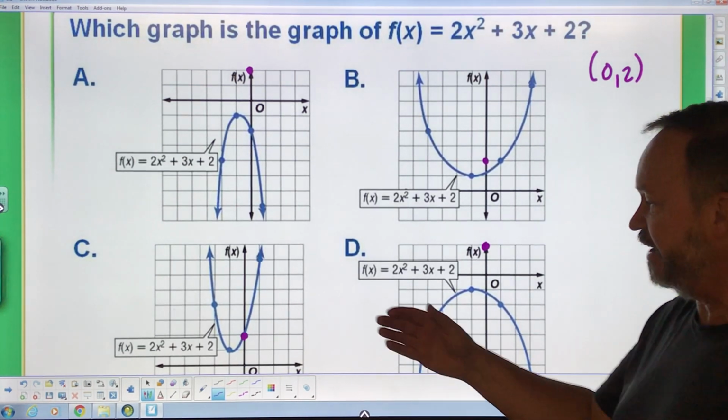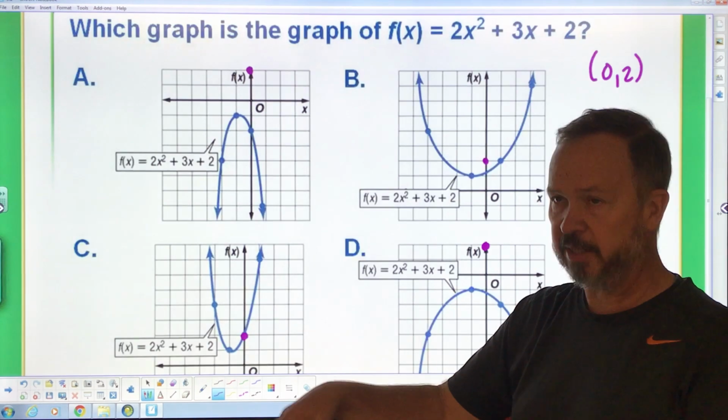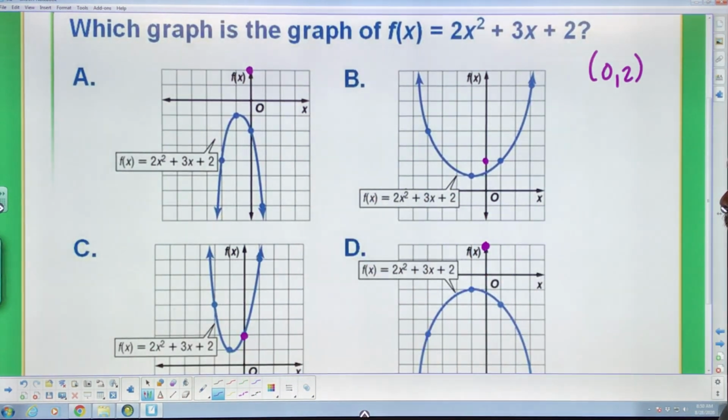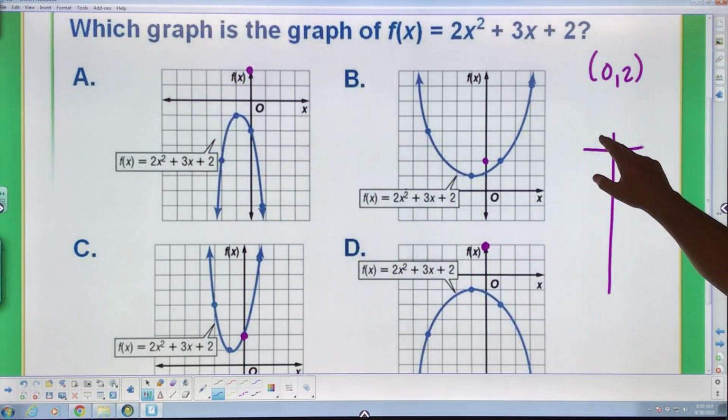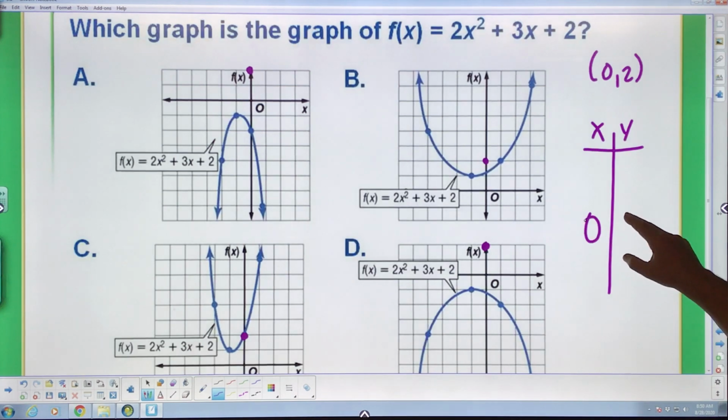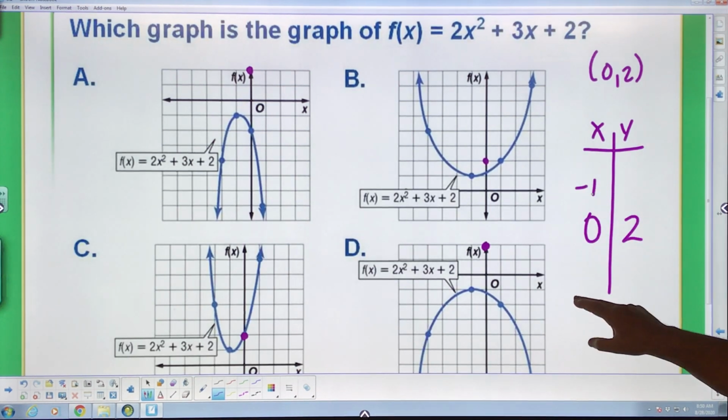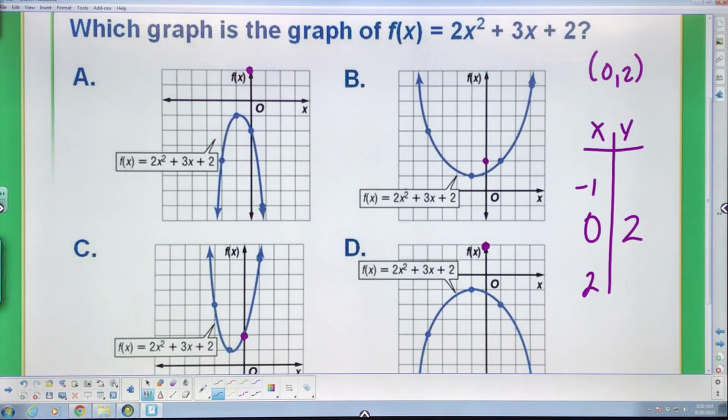If I wanted to graph this, and I didn't already have a picture, and I had other things going on here, then I could do what I did a moment ago, and I could create other values, like a -1 and a +2, and I could see what that would give me, or maybe I should have done a -2 and a +1. For example, let's do the -2 just for the fun of it.